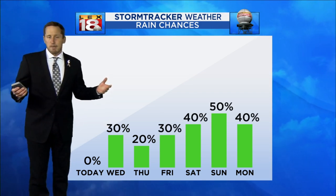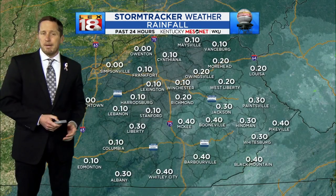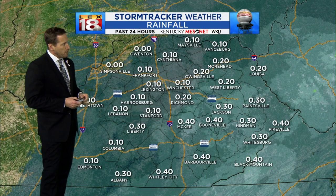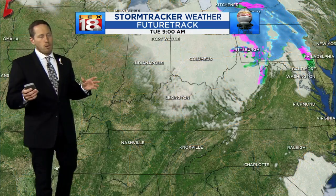So all of a sudden we're talking about rain chances. We've got a low-end chance for a few showers around tomorrow, and then a better chance for rain going into the weekend. We're warming up but also going to be unsettled. Rainfall was a bit higher in our southeastern counties — you had a good solid quarter, almost half an inch of rain down there, so it was a little on the wet side. For today, no real worries about precipitation.